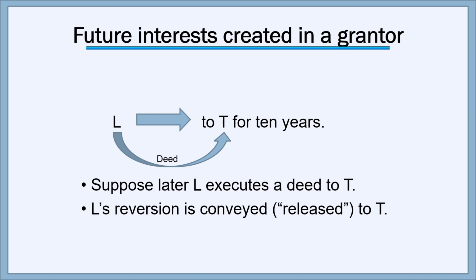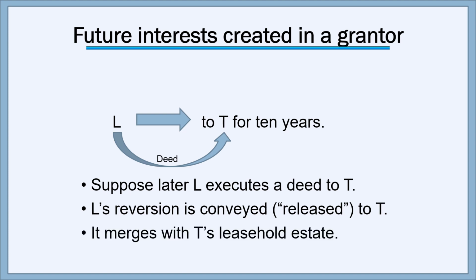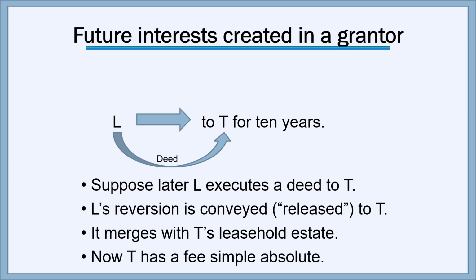Well, now the tenant has both the leasehold estate that the tenant had before and the reversion, the future interest that the tenant has just acquired from the landlord. So the result is what we call a merger. A merger happens anytime one person acquires all of the interests in the land. So the reversion merges with the leasehold estate, and now the tenant has all of the interests in the land. And whenever that occurs, whenever one person gets all of the interests in the land, that person has a fee simple absolute. In fact, that's the very definition of a fee simple absolute. It's all of the interest in the land. So by virtue of the merger of the two interests, the tenant has a fee simple absolute.